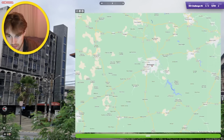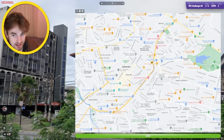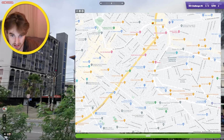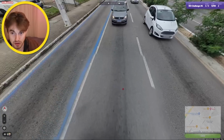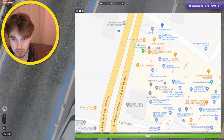We're on some kind of a major road in a big city. It has to be Uberlandia if it's any of them. I've checked Uberlandia ad nauseum. There is nothing that fits in Uberlandia. I'm relatively certain of it. Like on a divided road, right? Running through the middle of the city. It's not even feasible. We'd have to be right here.